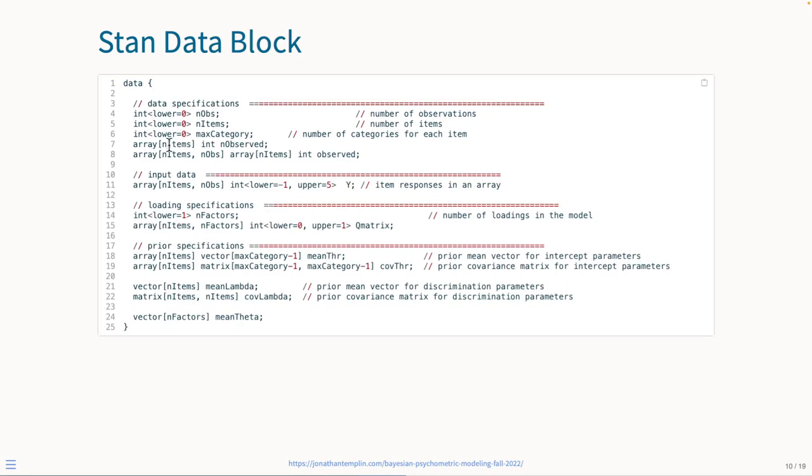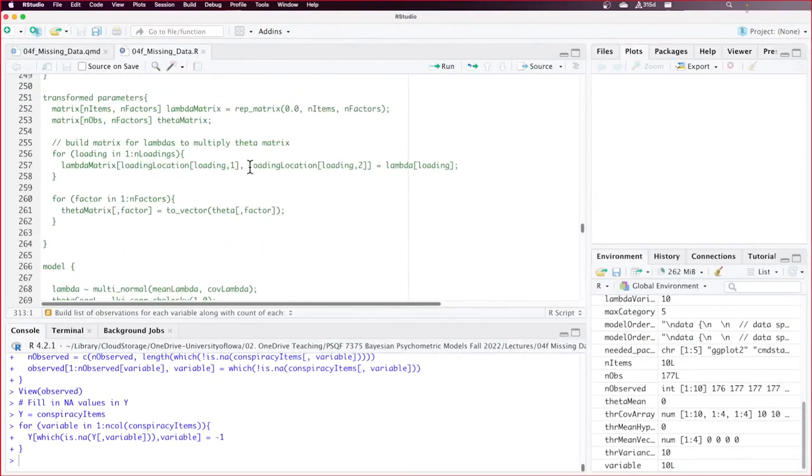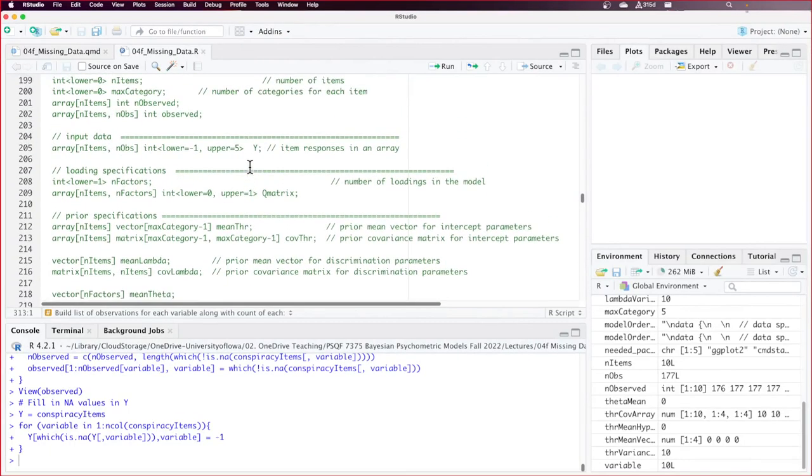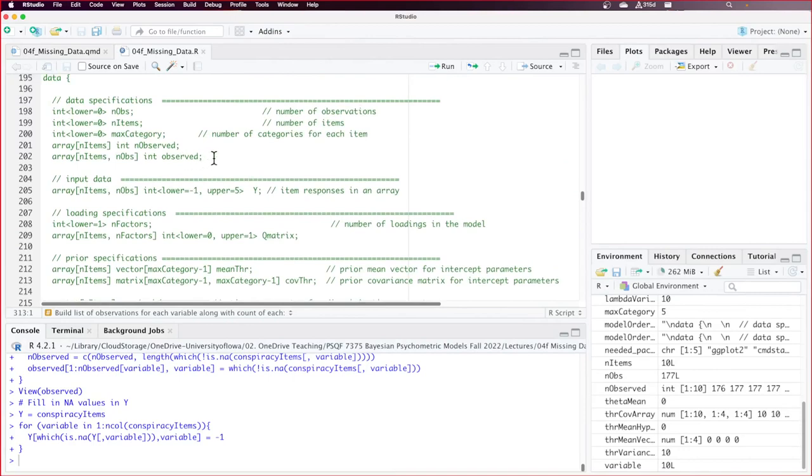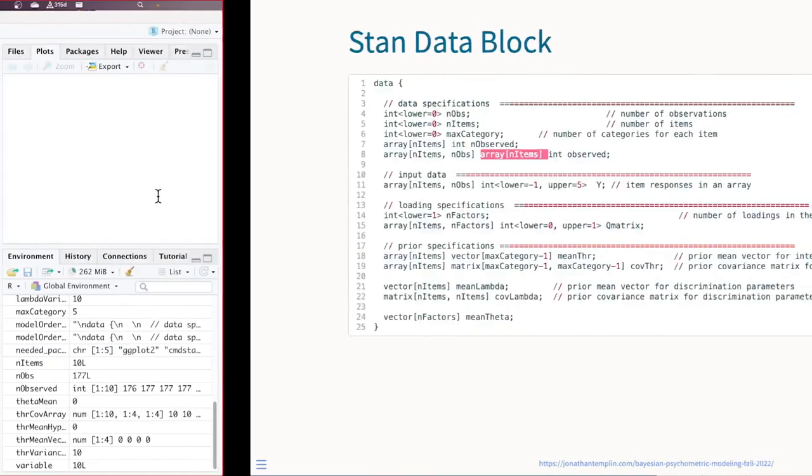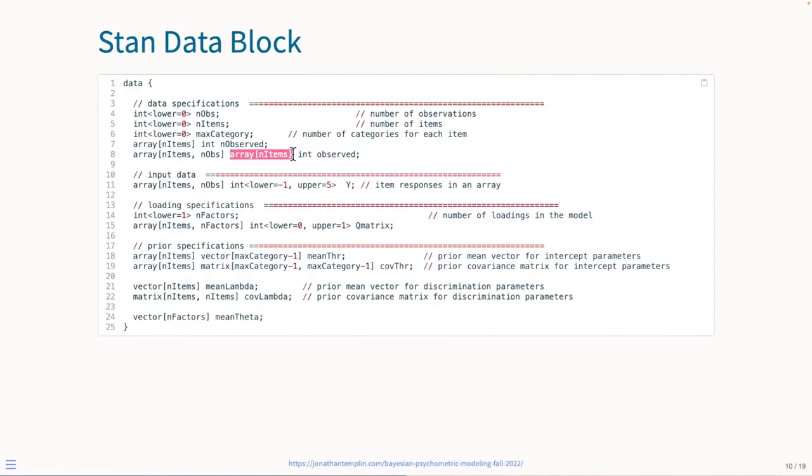So in the data section, we have our observed array right here. I think I put one too many dimensions on here. I just need it to be two dimensions. Goodness gracious. My mother-in-law would say that. Nod to Marcy. Yeah. My code is right in my code, but wrong in my slides. So this part that's highlighted here shouldn't be there. I'll fix the slides later. Anyway, this observed array is just the same size as our data matrix. I do that because if everybody gave us data, we'd fill that with the indices for it.